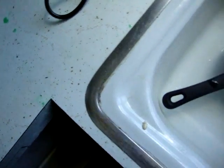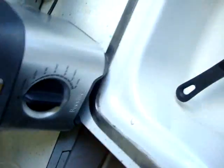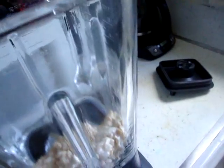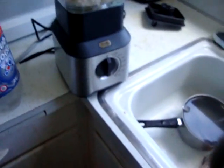I'm just going to put the whole thing in the blender, because I want to add alcohol to it. Usually, when something tastes too strong, it's like in cocktails, you drown the whole taste in soda water. I'll just throw it in there to make it less strong. Let's see, I'll put some gin in it.